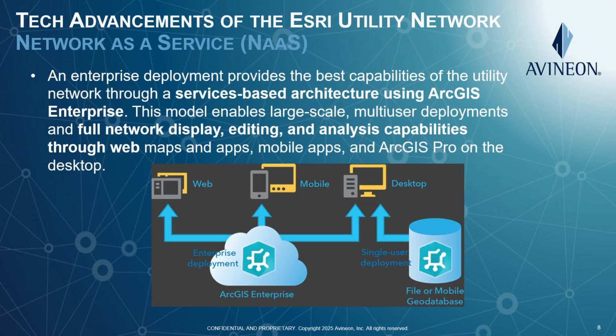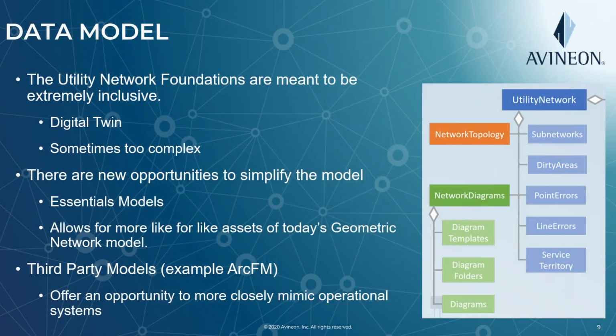Another benefit is that you have people who are not GIS people. You can set this up for them in the organization to be able to find answers in the data and unburden yourself and your other GIS team members. And a little bit more about the data model: as I mentioned a couple of slides ago, talking about 3D and the digital twin, with a lot of utilities, when they start talking about that digital twin, the utility network is really one of the easiest ways to start capturing that data and help support it.